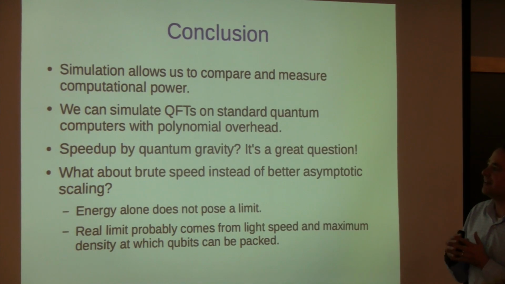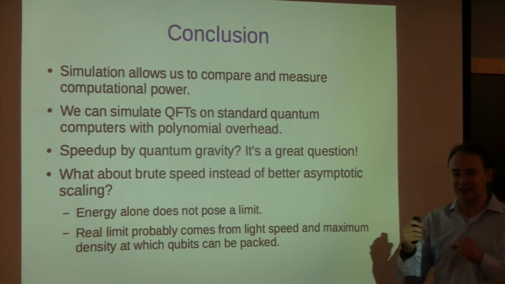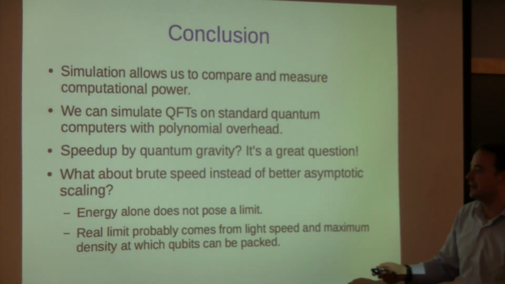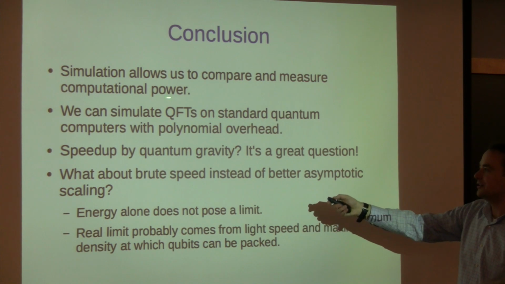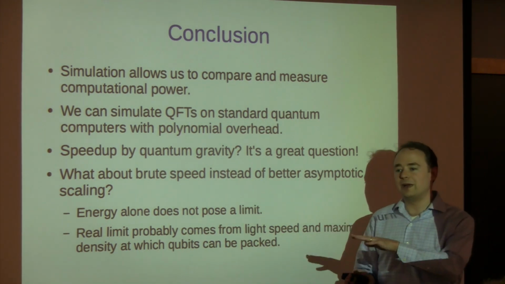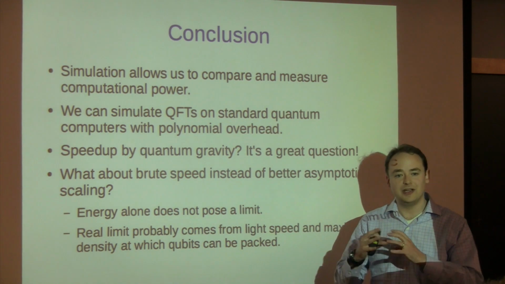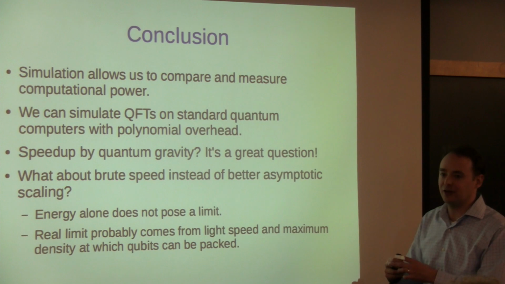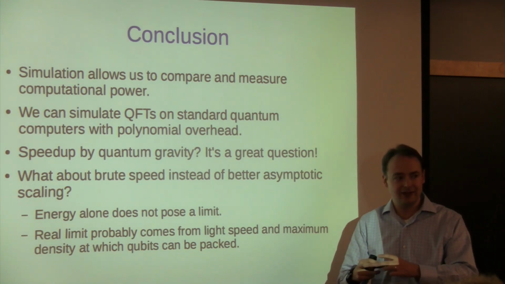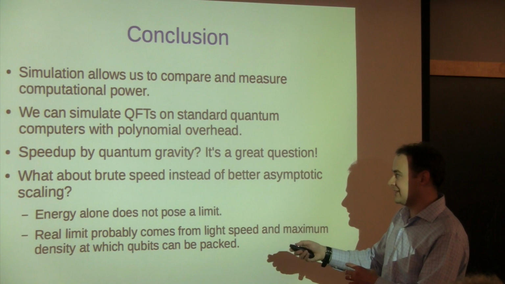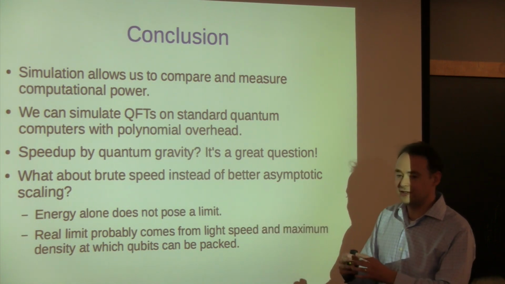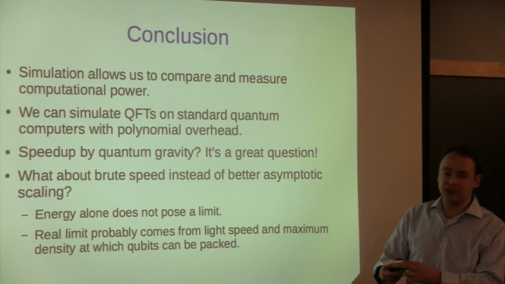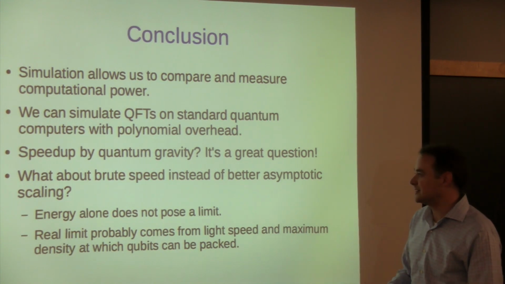The basic premise was that simulation is our way of comparing different models of computation, how we line up our yardsticks against each other. In the QFT case, we asked, can QFTs give us exponentially more power than what quantum computers have? Does it go beyond the complexity class BQP? In the examples we've looked at so far, we see no evidence of that. In fact, these things can be simulated by quantum computers efficiently, but also conversely, if a QFT is just barely rich enough, even a pretty simple QFT can support universal computation.